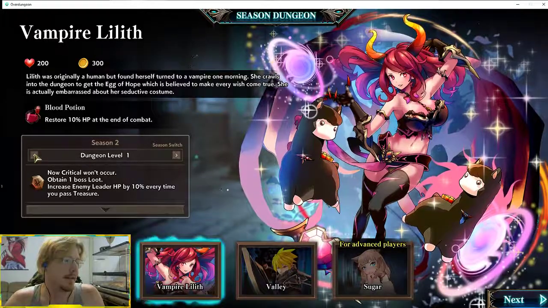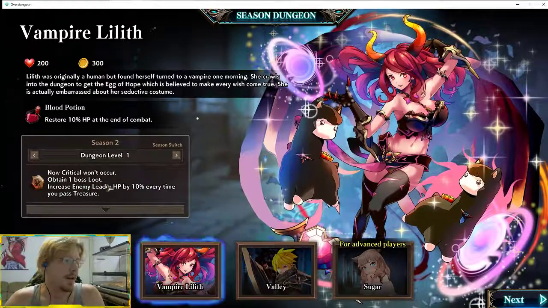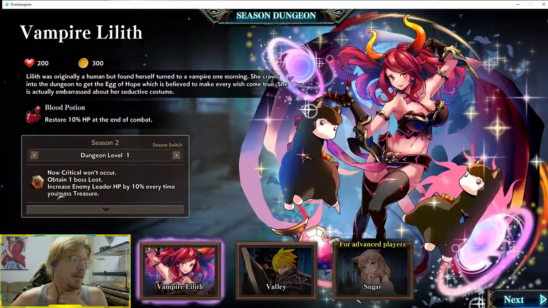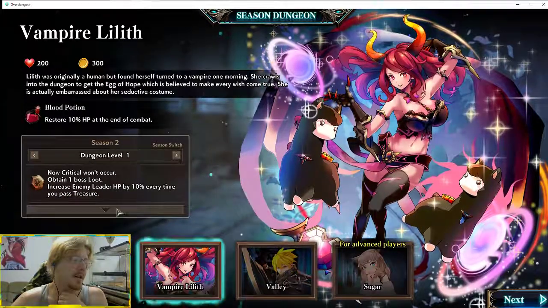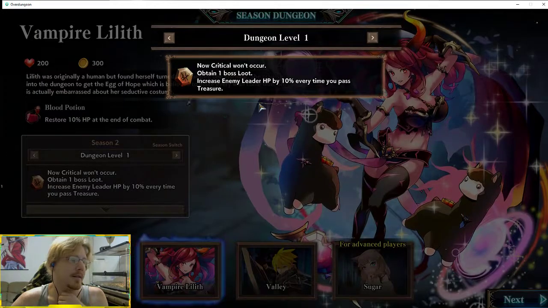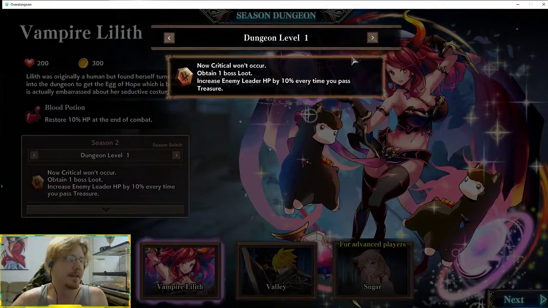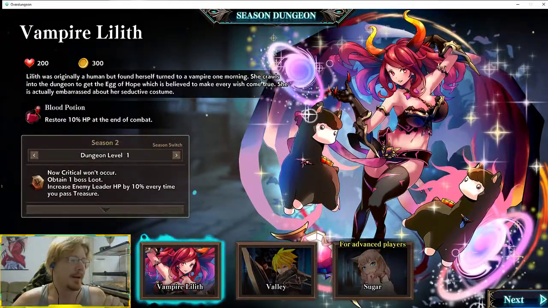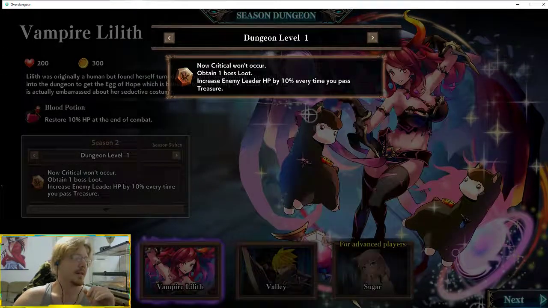Did my season reset this morning? That's interesting. So right now, no criticals will occur, and I get one boss loot. Increase enemy leader HP by 10% every time you pass treasure is basically what it is. So this is the level 1 dungeon for season 2. Wait, if I do that, can I go to the other ones that I've unlocked? Sure can't.